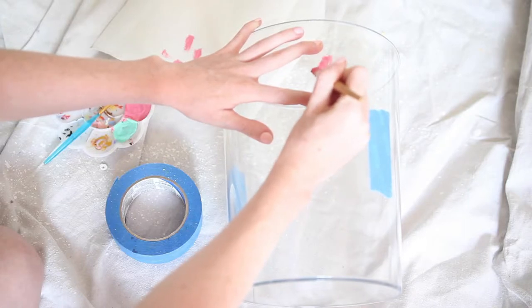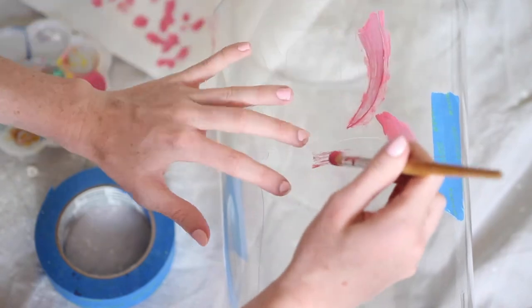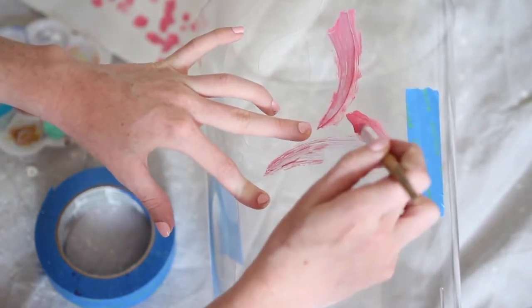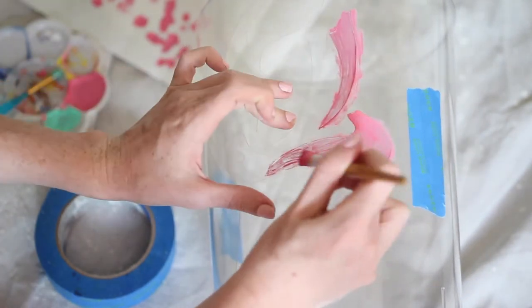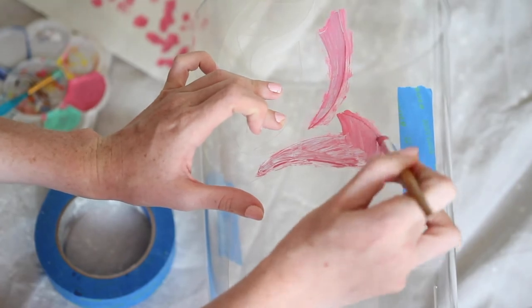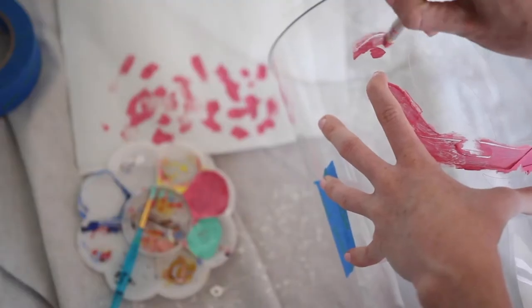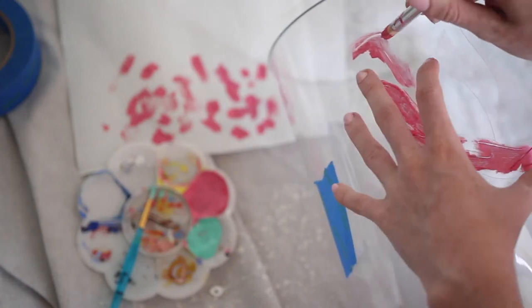As you can probably tell from just this first stroke, we're definitely going to need to do multiple coats to make sure the colors are really solid and filled in. Additionally, because this is a curved surface, I'm taking extra care to hold down the edges around the part of the stencil I'm painting — just to ensure there's no bleed-through. Traditionally with stenciling you probably wouldn't have to do this, but it's a safety measure since the stencil is laying a bit awkward on the curve.